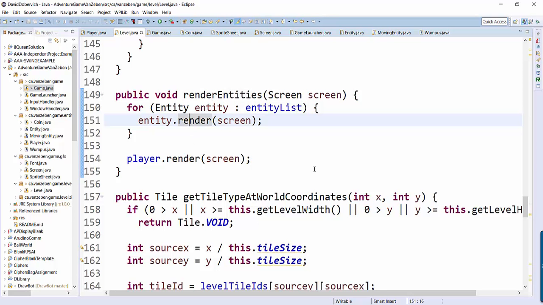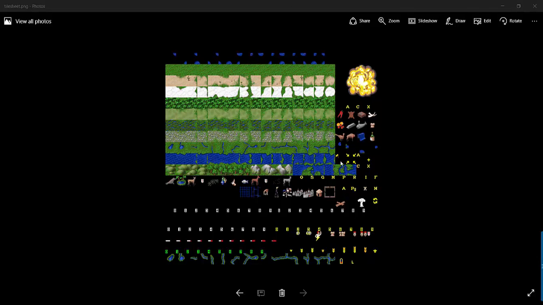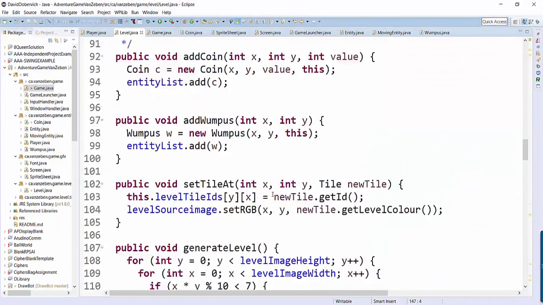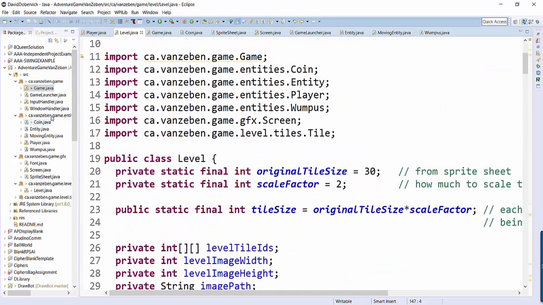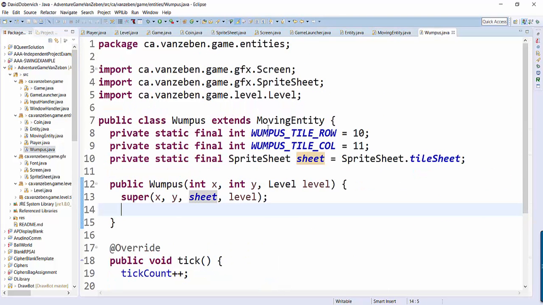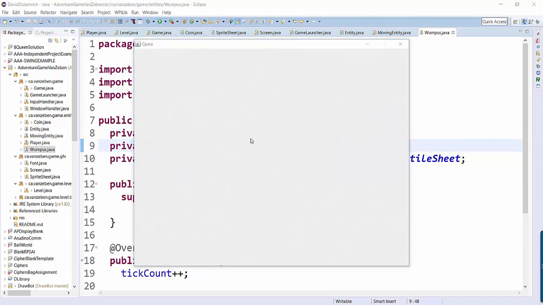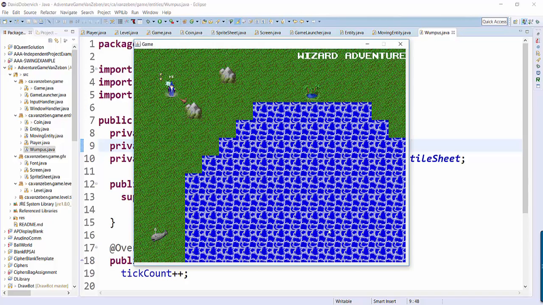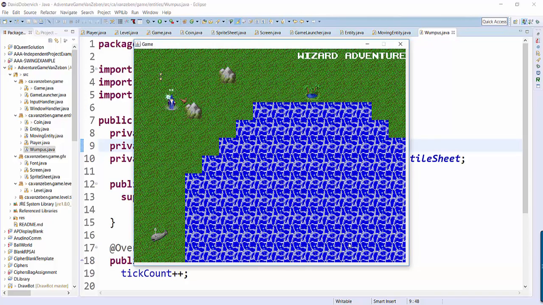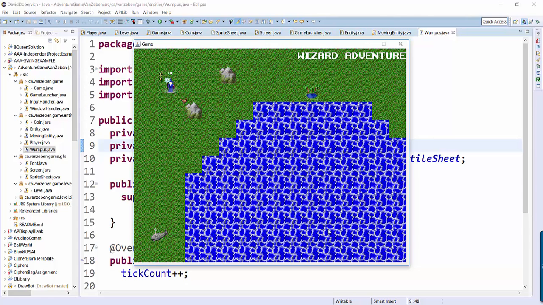I guess let's look in the sprite sheet, because that's probably the other thing that's happening, is I didn't actually choose my sprite. So here's the sprite sheet I'm using. I think I'm going to have this little bird thing be the wumpus. So this is at column, I think it's at column 16, and it's at row 7. So that's what I'll use. So back here for wumpus, where's wumpus? I've got row, I said was 7, column was 16. Now let's go ahead and run it. And there it is. There's my little wumpus. Cool.